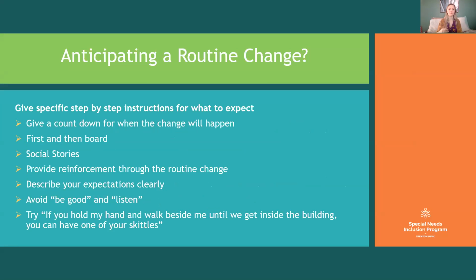So for routines, when you're building the routine, it's important when you're anticipating a change in the routine to be specific and communicate to your child really well and beforehand. Some examples in the slideshow: giving a countdown, using a first and then word. So first we are going to eat breakfast, and then instead of going to brush your teeth, we are actually going to clean up this mess together, that maybe they spilled something. Just giving them that idea that normally they're used to going to do that second activity, but there's going to be a pause in that.